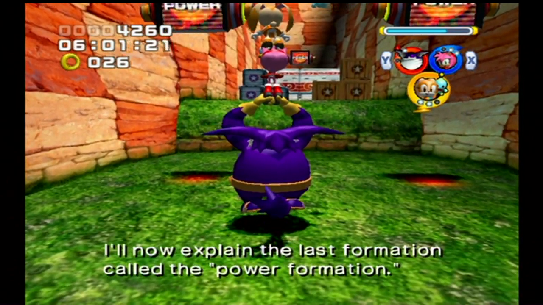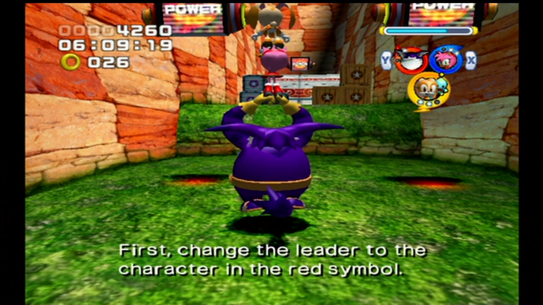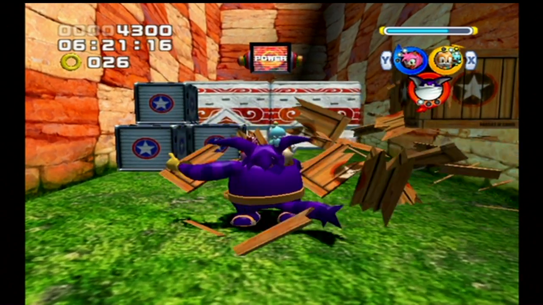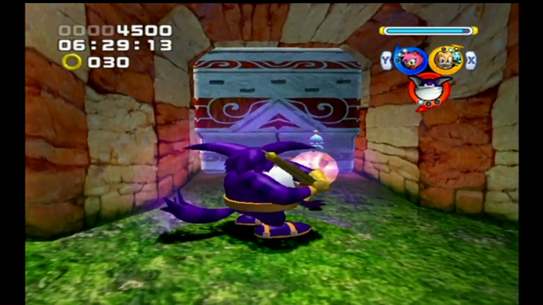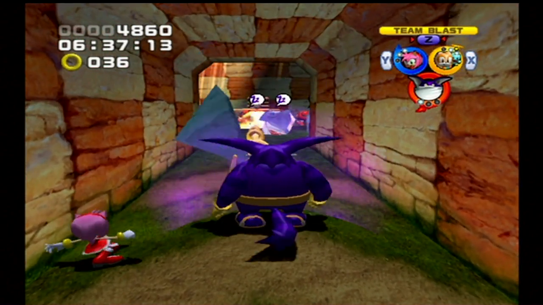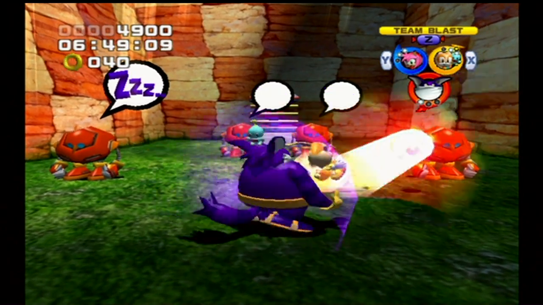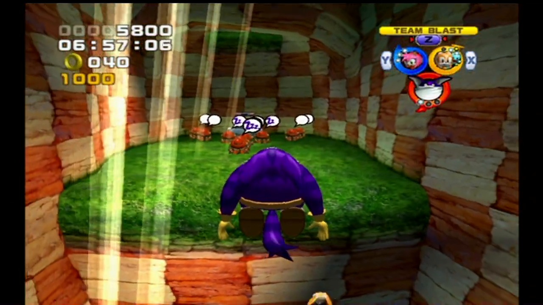I'll now explain the last formation called the Power Formation. The Power Formation is useful to crush the enemies and rocks with powerful attacks. First, change the leader to the character in the red symbol. My turn! Try pressing the B button and destroy those big rocks and containers over there. Oh, goody! Wow, you're a quick learner! Excellent! Okay, now let's try destroying all of those enemies over there! Level up! Yahoo!